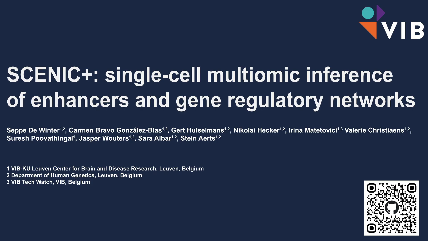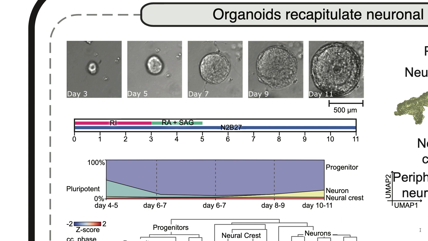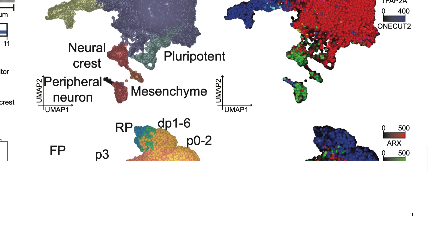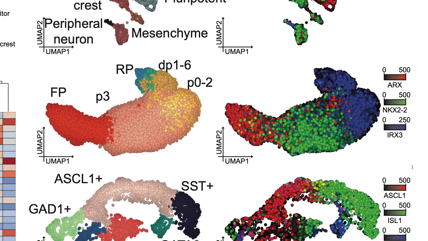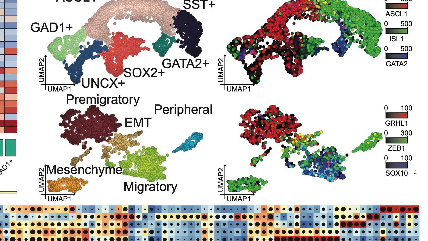In the next topic I will talk about how we study the genomic code of early human neuronal development using organoids. We generated human neural tube organoids from single induced pluripotent stem cells in 11 days. To study the gene regulatory changes that occur over these days, we applied single-cell multiomics at multiple time points of differentiation. The organoids generated neuronal progenitors, early neurons, and multiple neural crest clusters. The organoids were able to recapitulate the dorso-ventral patterning observed in vertebrate animals, and the neurons form a branching differentiation trajectory into somatostatin-positive, GATA-2-positive, and GATA-1-positive neurons. The neural crest clusters represent the pre-migratory, migratory, mesenchymal, and peripheral neuron states.